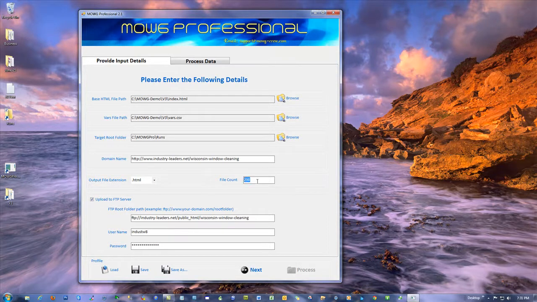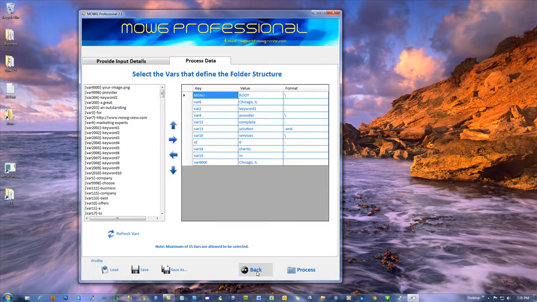File count 200. I'm just going to do 200 now so that we can wait and watch. Hit next. And all of this is already set. Don't touch any of it, and don't worry about what it says here. It shows you what it cached from the very first time it ever saw the file before. All right? So don't worry that this doesn't update.